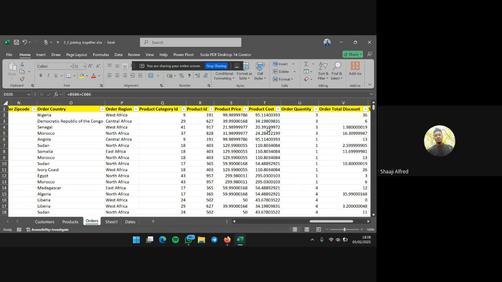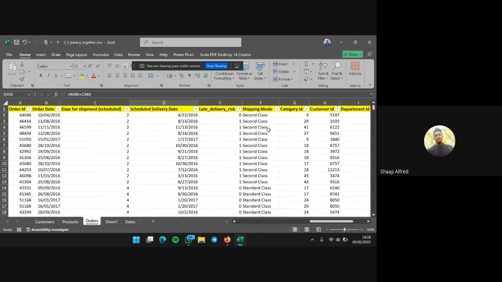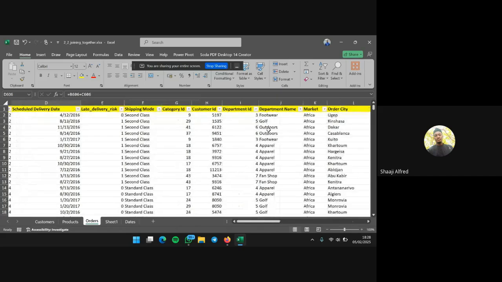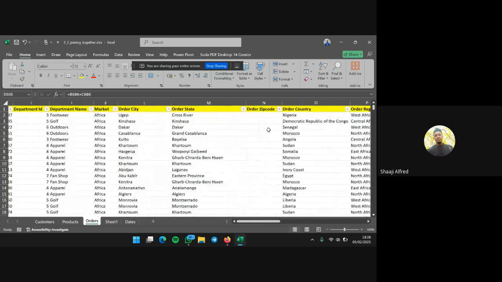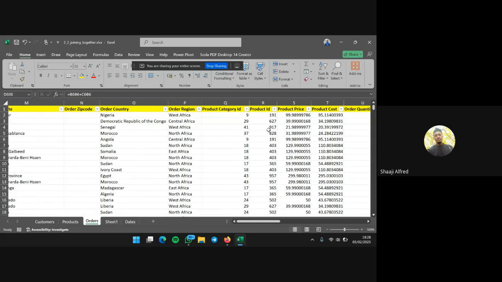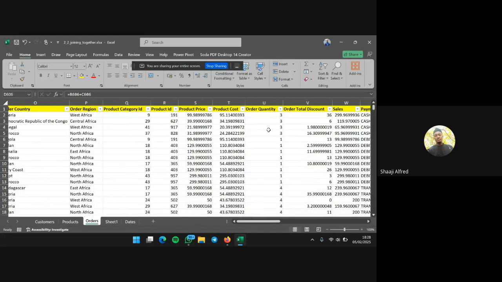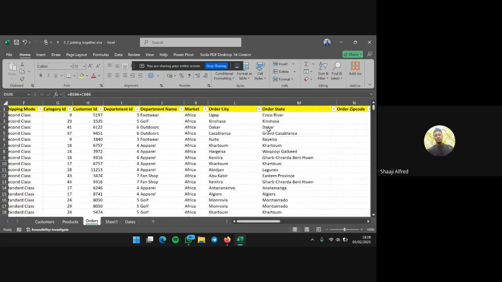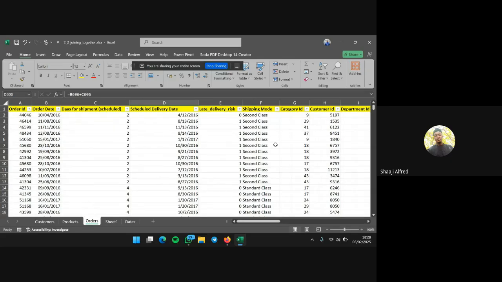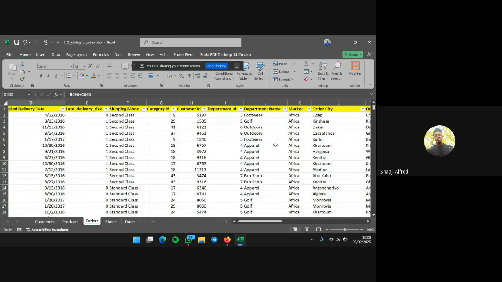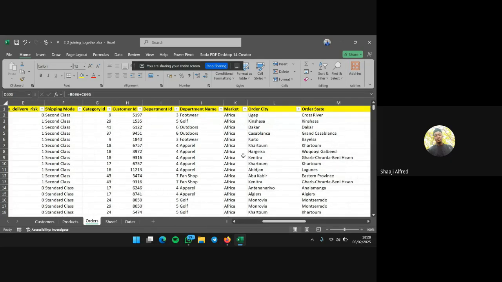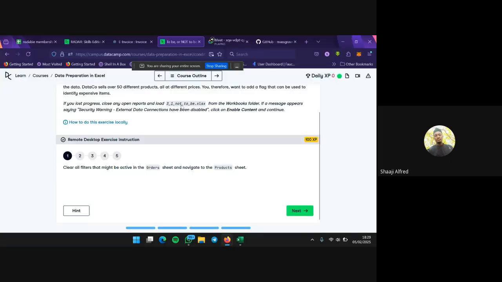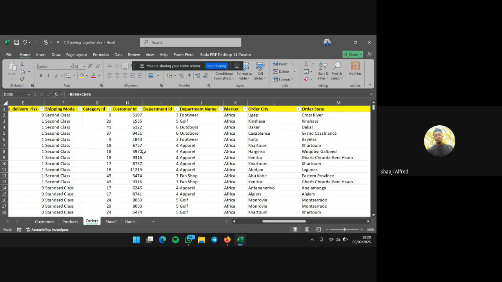I've not seen product. Product cost, product quantity. I'm not seeing products here. Probably I need to get the data set they are using. Which data set is it? 3_1.